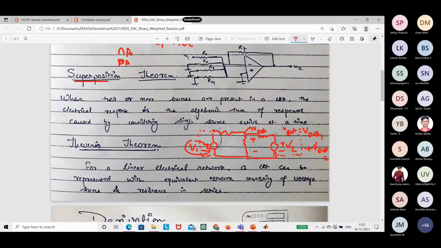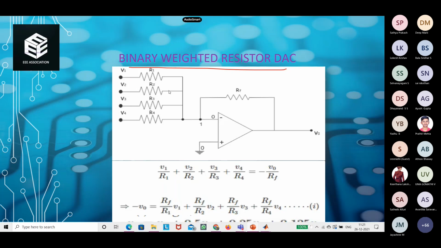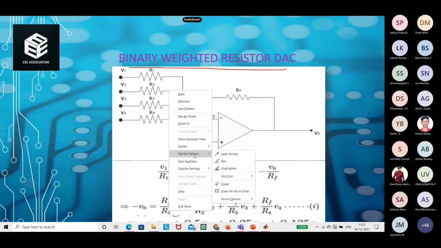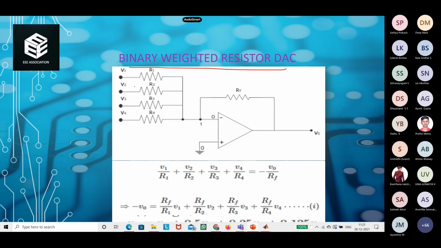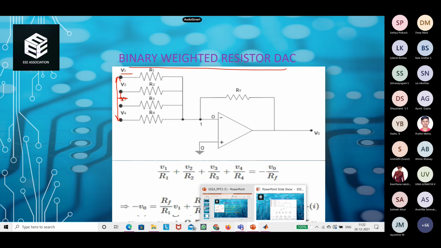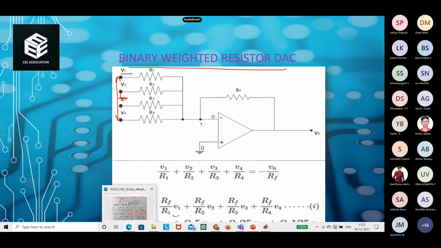And if you see this circuit over here, for now just consider it as a circuit, and I'll explain why this circuit arises. You have four sources for a 4-bit DAC. Instead of considering all the sources at a time, while deriving this we'll consider only one source, say the effect of V1, and short circuit the others. Short circuiting is basically connecting it to ground. That is how we'll go on.